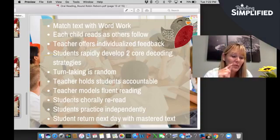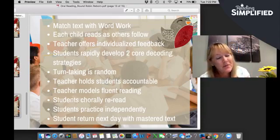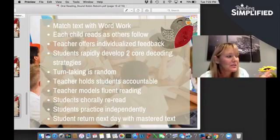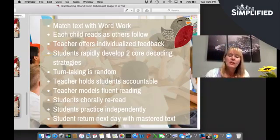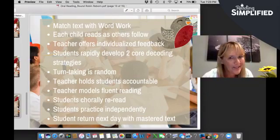So then that's where the accountability kicks in. You ask them the next day to come to you with the text, and you listen to them read it. Maybe they read it all here after rereading as a choral group again, and you just spot check, listen carefully to see who's stumbling and who's not. Maybe showcase one or two students individually really quickly afterwards. So it can be a quick check of seeing if they did what they were supposed to do when they went out into their small group time, or their literacy centers, or homework. If you have some kids that are doing homework at home, homework reading.